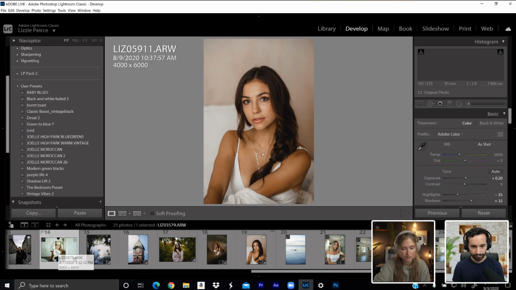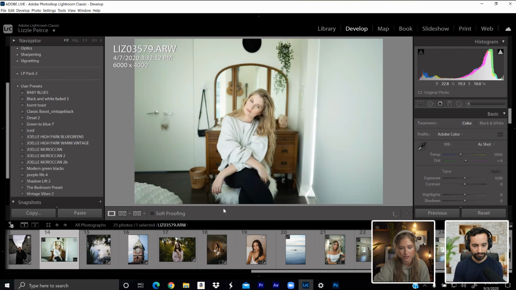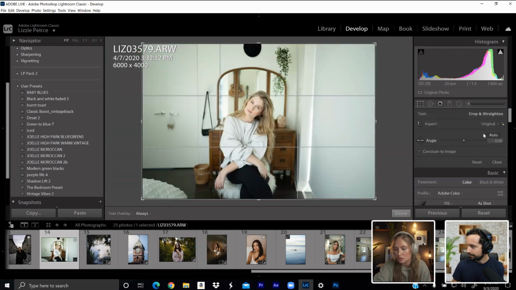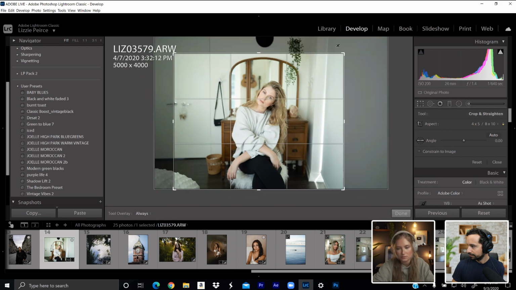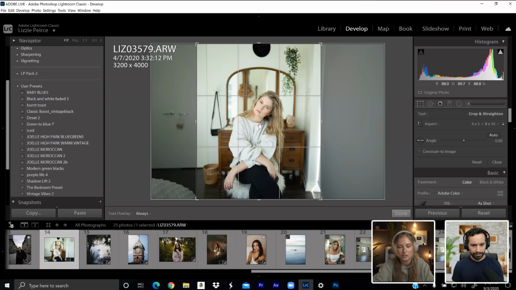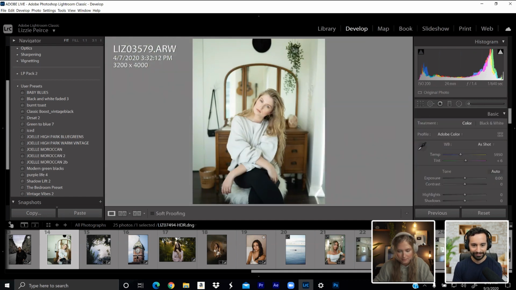So this one might be fun for us to edit together. This is a self-portrait I took in my bedroom in the heat of COVID. And I was like, what the heck can I shoot? And I thought, myself, why not? I shot this horizontal, but I ended up cropping it vertical just because that's what I ended up posting. So if it's easier for you on your tripod to just shoot horizontal and crop it later, if you have the luxury of enough megapixels to do so, go for it. Also, this is going to go up on Instagram, so no one really has the ability to look too closely at it.